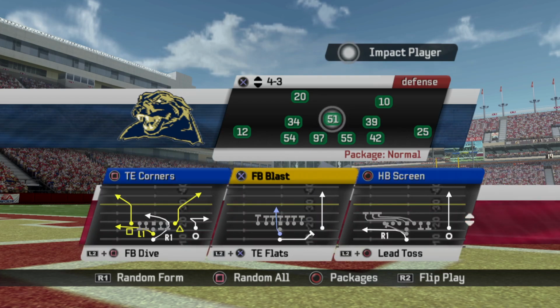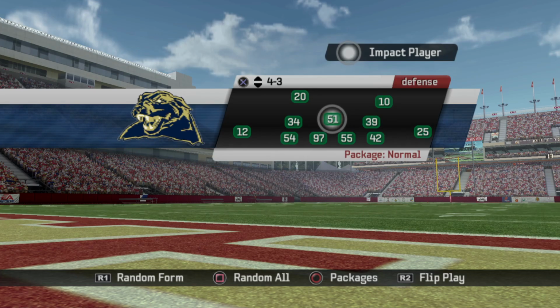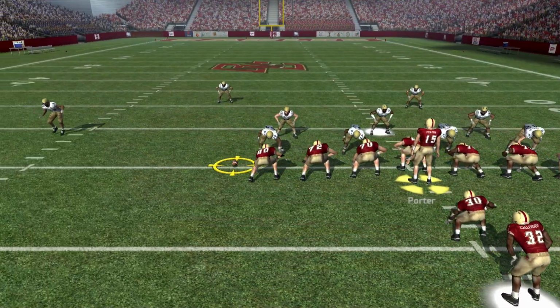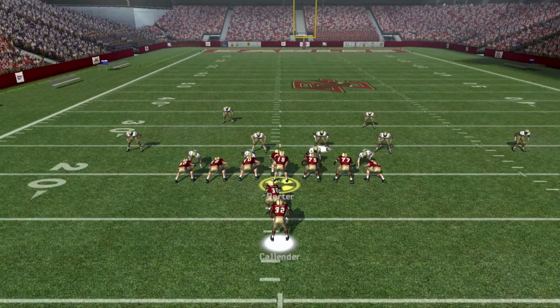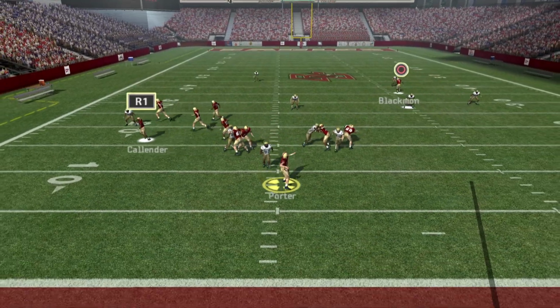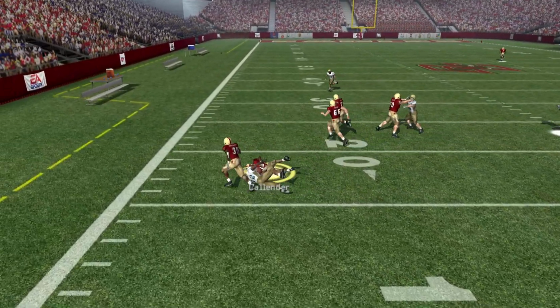Next up is halfback screen. This is going to be kind of interesting. I don't know if I've ever called this play before, but we're going to do this off the left hash. I'm going to do this against random formation. They're going zone. I got one zone beater, that's my halfback. The problem is you're under center. When you're under center, you may not have enough time to give it to them.